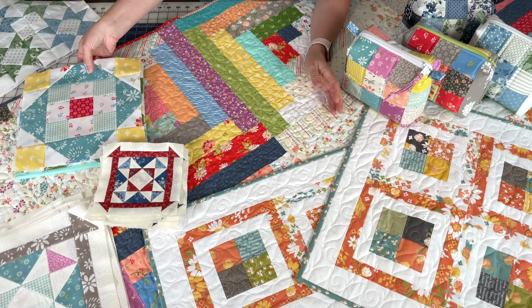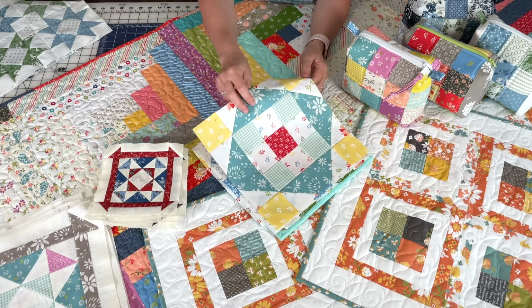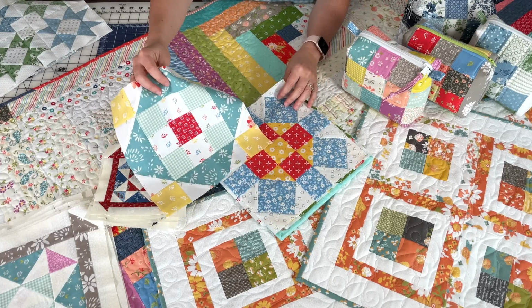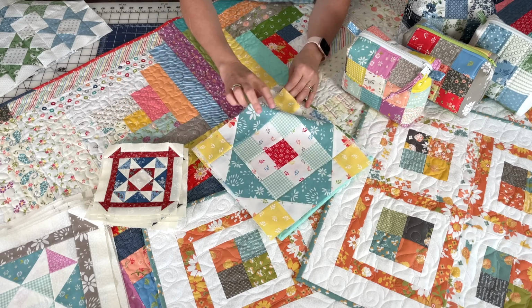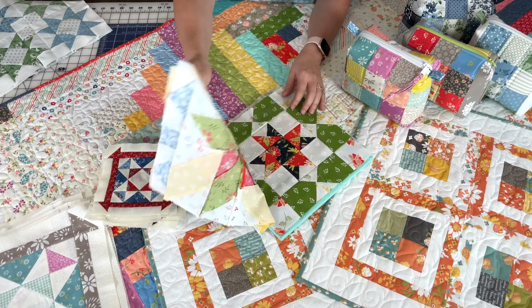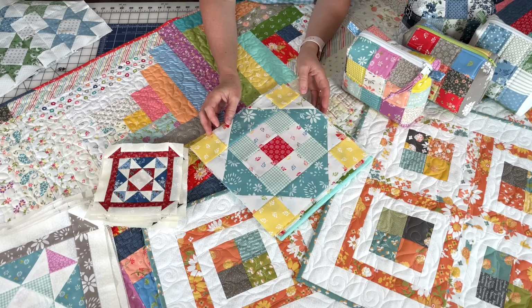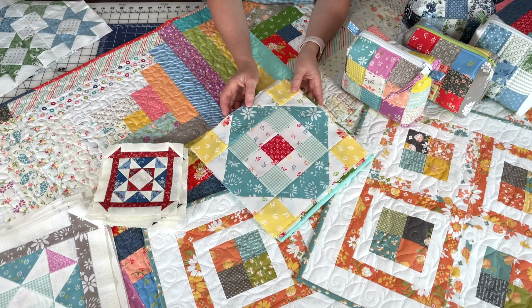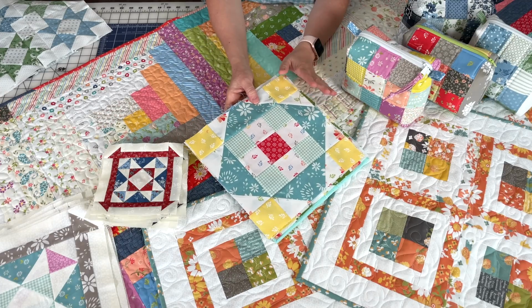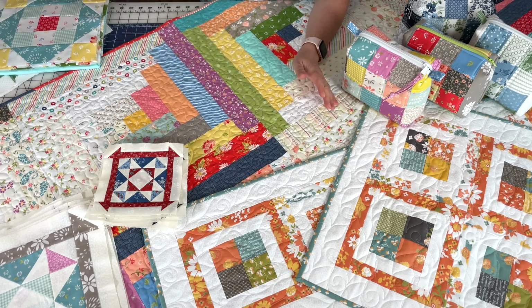And then this block I got done, this is part of the Bliss Quilt Along. Those are the patterns that come in the Sew Sampler boxes, and I am using my scrap bins for these. So I've got 4 of those now. I think another box is set to arrive later this week, so then I will hopefully get the 5th block done right away. So those have been really fun to work on.